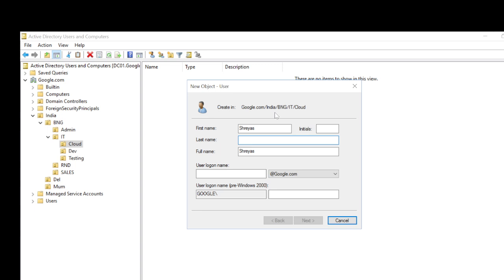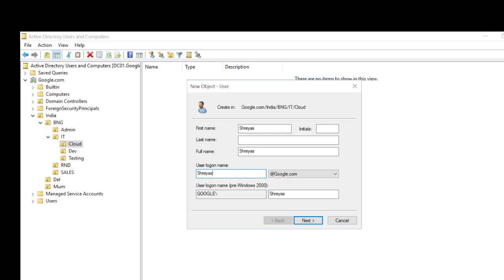This is your display name, guys. Whatever you are creating here is your display name, and whatever you are adding at the user logon name is your SAM ID. So your SAM account is Shreyas, and maybe some initial would be there, but in this case I am not giving anything, only Shreyas at google.com.